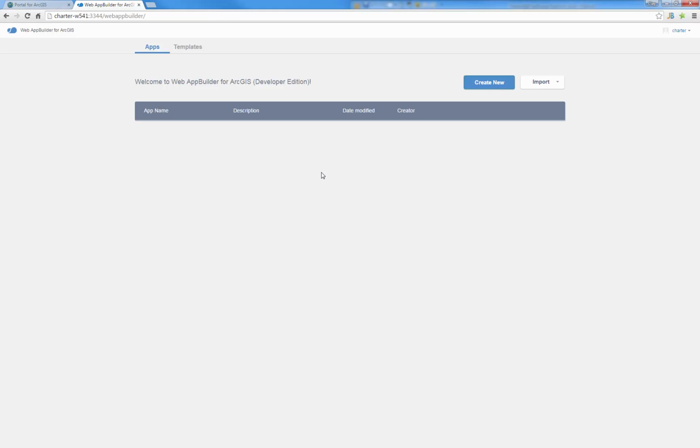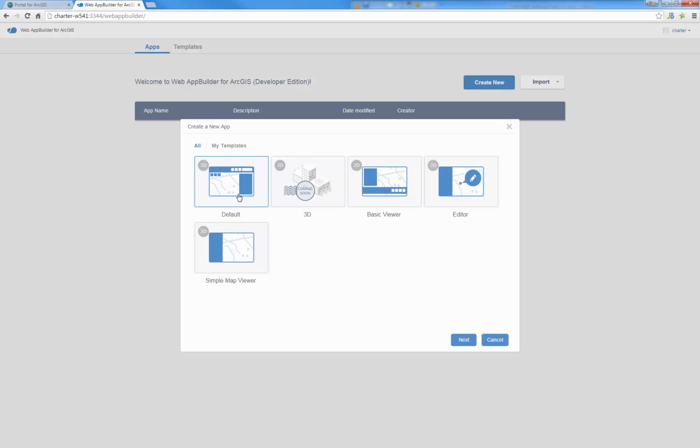So let's go ahead and open this up. And right now we don't have any apps, and I'm going to make one that's going to be able to display some map information and also make use of the OpenSpirit web services to connect to desktop applications and G&G data stores. So let's go ahead and create a new application here.